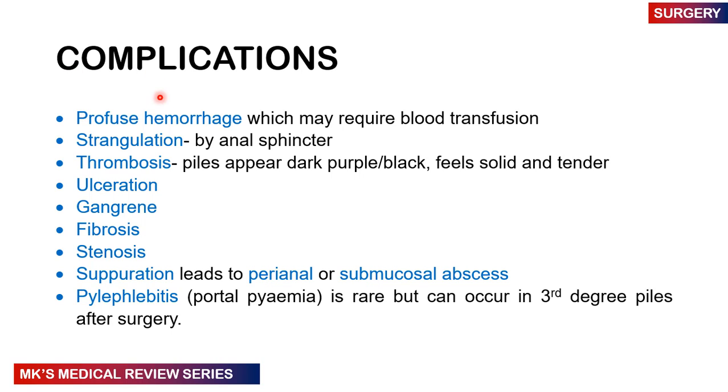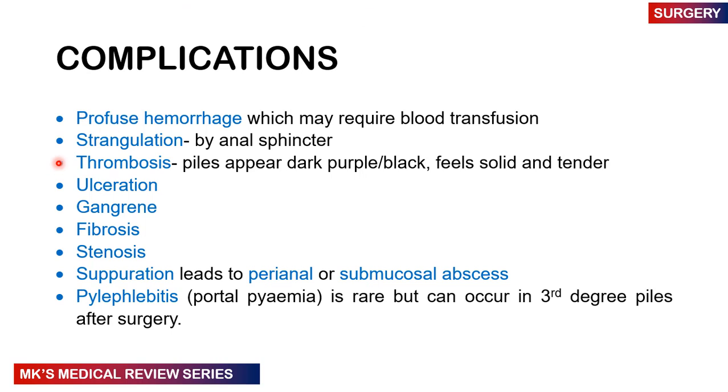They may have profuse hemorrhage, which may require blood transfusion, like I told you. Strangulation happens. This happens by the anal sphincter. Thrombosis can happen, so the piles actually are going to be appearing dark purple. They may be black, and they'll feel solid and they become tender. These are features of thrombosis, and this is of course an emergency, and you have to operate on this patient.